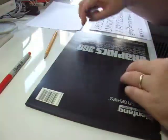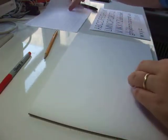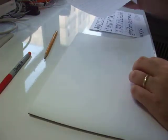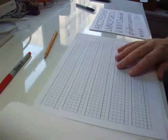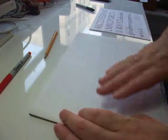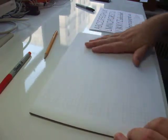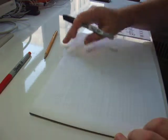And then you will, of course, need your marker paper. Now you remember marker paper is slightly translucent, much less so than tracing paper, and it's much better for working with markers. Now lay your lettering guide underneath your top sheet of paper in the marker pad. It may not come through on the video, but I can see this grid guideline fairly clearly through the paper.